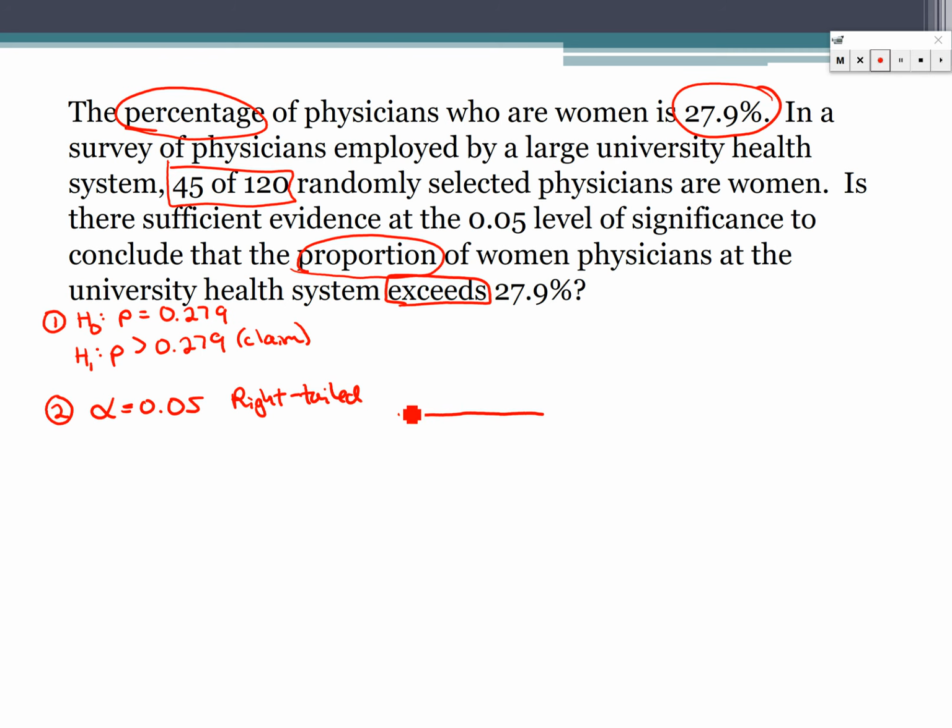To also help me find critical values, I like to draw my sketch of the distribution. It's a z-test, so we're dealing with our standard normal distribution, just like our z-test for the mean. It's right-tailed. Alpha, remember, is the area that's shaded. It's the area in the tail. The critical value is the z-value we're trying to find. That's the cutoff between here's where we don't reject and here's where we do.